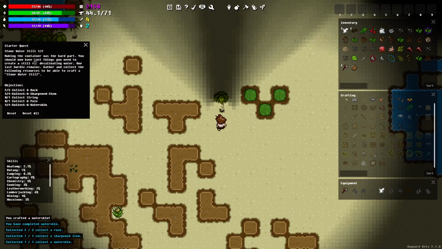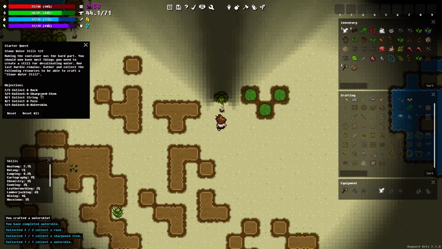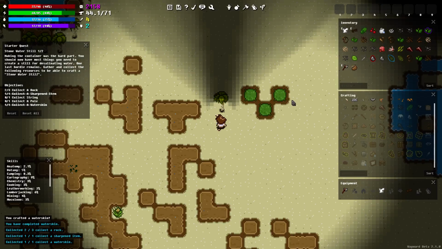So making the container was the hard part. You should now have most things you need to create a still for desalinating water. One last hurdle remains. Gather and collect the following resources and you will be able to craft a stone water still. So I basically collect some rocks, a sharpened item, some string, a pole, and a water skin. Well, that shouldn't be too hard to do. Let's try and get some branches.